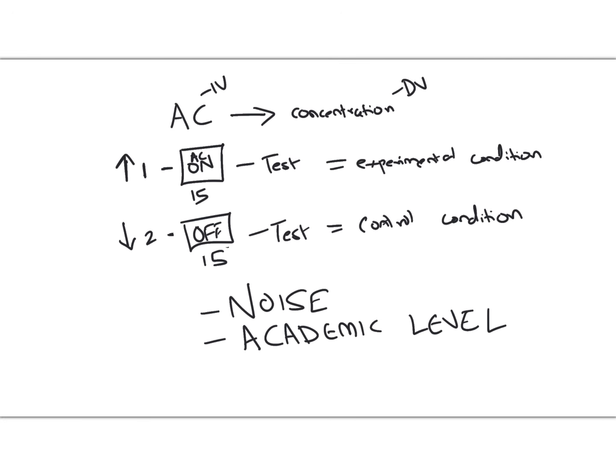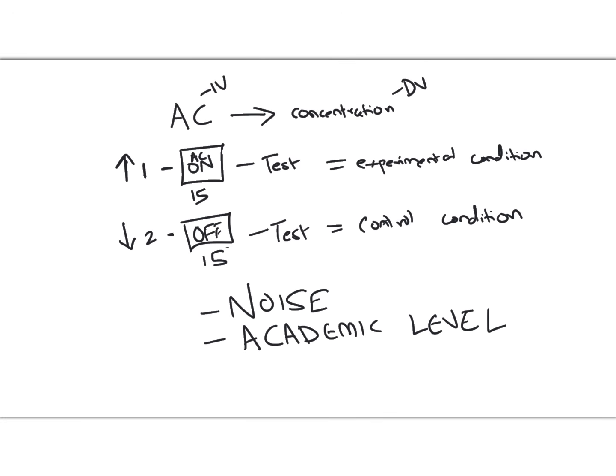So what I need to do is I need to be smart about my study. And when I'm conducting my procedure, I need to be wary of these other factors. I need to think, okay, what are things other than the AC that could affect my DV that I'm not interested in? And once we identify them, we need to try and reduce their impact.